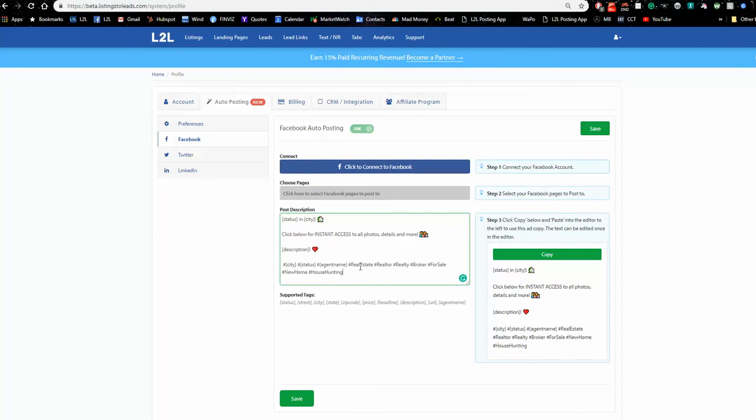Remember I was saying that. When people are looking for real estate, they're thinking about real estate. If you got a hashtag that says real estate, that's great. It also says realtor. Also, another important one, especially in Twitter, is realtors with an S.